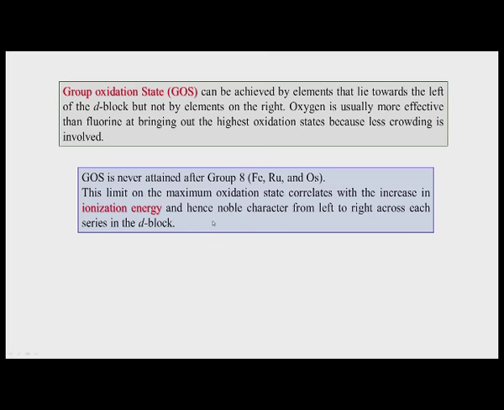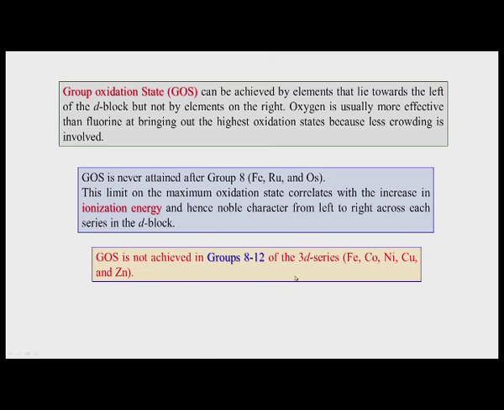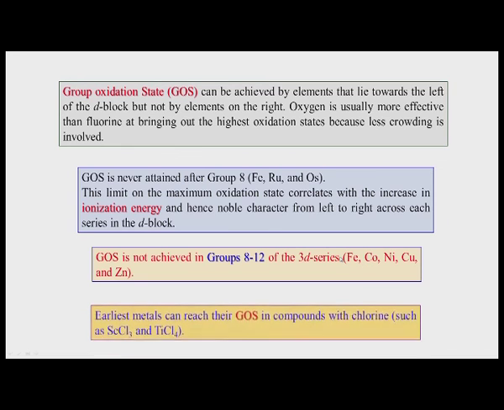Noble gas character from left to right across each series of the d block can change. If we go beyond, iron is already excluded, since we are considering the 3d series, that is, the groups from 8 to 12: iron, cobalt, nickel, copper and zinc. In all these cases we cannot remove all the electrons, so they go down to lower oxidation states. They can give rise to only bivalent or trivalent species. That is why iron is present as iron 2+ or 3+, or in some extreme conditions up to +4 in solution, but we cannot get very easily to +5 or +6 oxidation states.